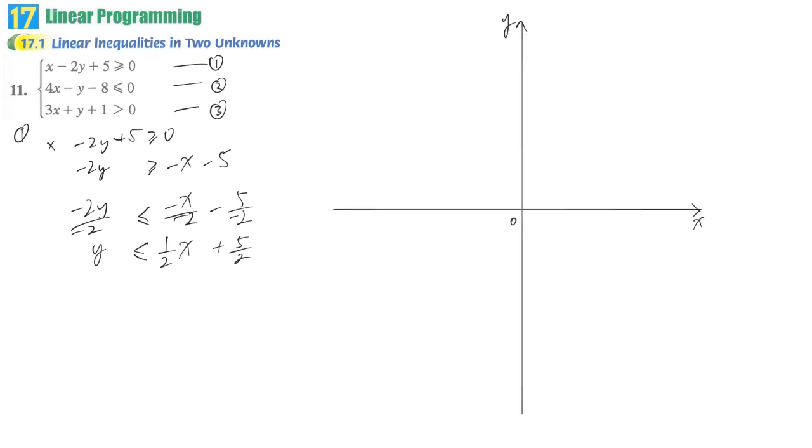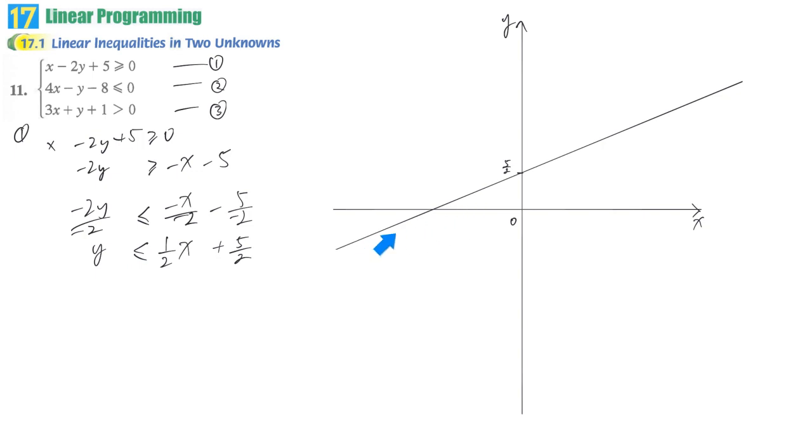We are now going to draw the line. In this slope-intercept form, this is the slope, while this one is the y-intercept. So we know the y-intercept is 2.5, 5 over 2. And then it's going up slowly because the ratio is every 2 steps to the right will go up 1 step. The line is approximately like this. Beware that I use a solid line because this one accepts the equal case.